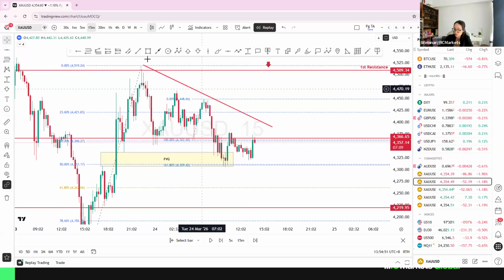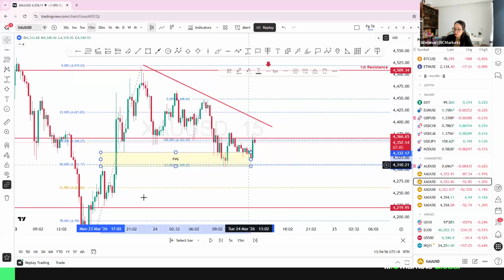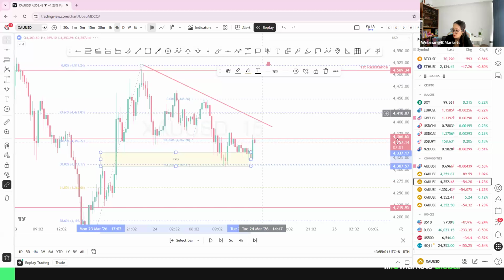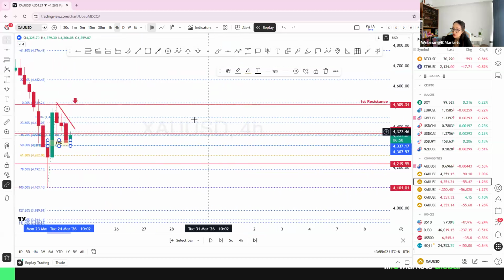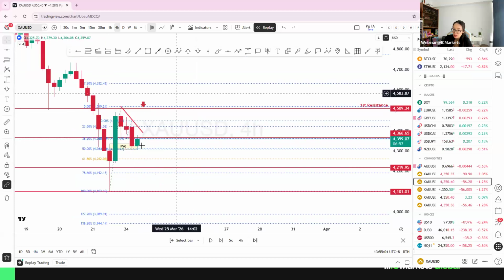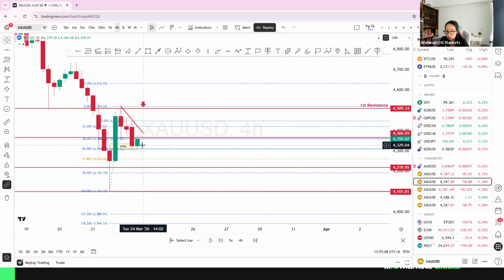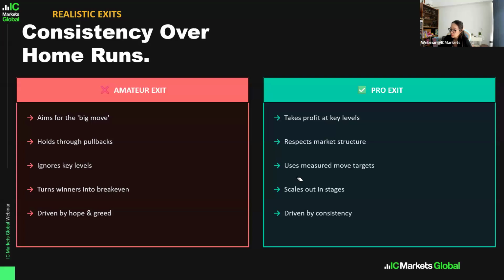Because you see that in the M15, price makes a lower low, lower high, and then you buy here just for the FVG in the H1. So always have a second plan, because sometimes our setup could hit stop loss as well. That doesn't guarantee it's always going to give you the TP. Use a measured move target and scale out in stages. Scale out and close 50%, and then use a trailing stop loss or shift it every 30 or 40 pips. So it's up to you.